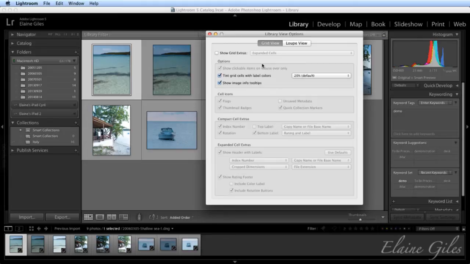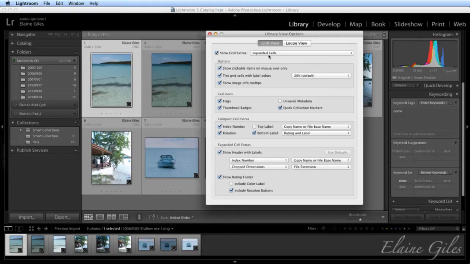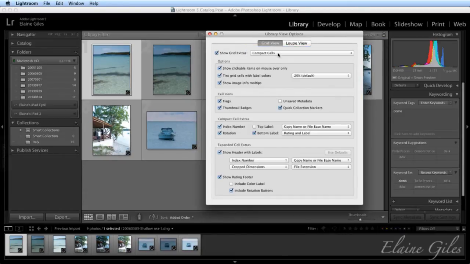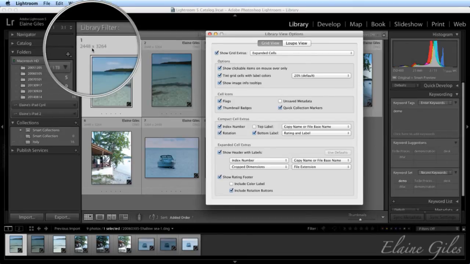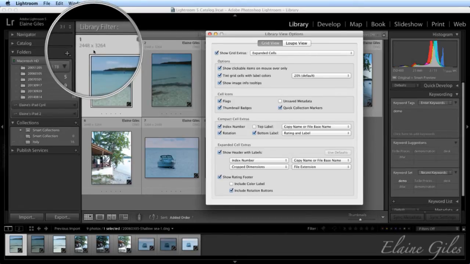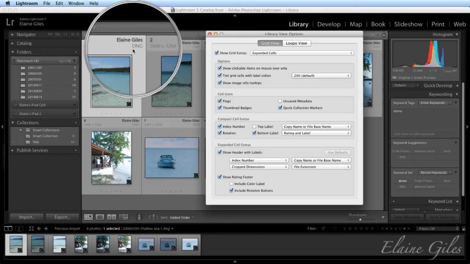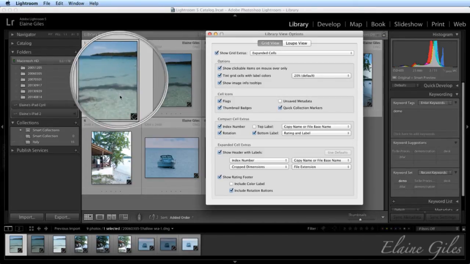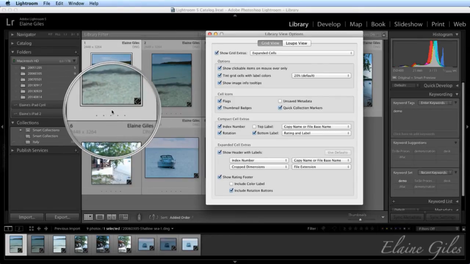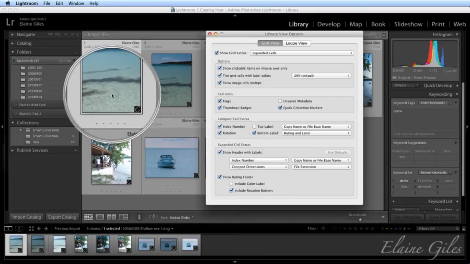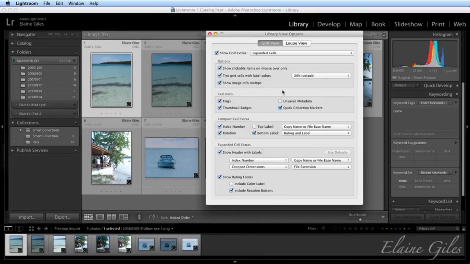One of the things that I find really useful, speeds my workflow up, is just change the grid settings. So in here you have compact cells and you can have expanded cells. And when you select expanded cells in there, you get extra information in each image. So there's a number, there is the crop pixels, there's my name there, there's the file format. You can also see that it has metadata, and if it was ranked, you would see the star rating there as well. So that has brought in extra information, but it gets better than that.